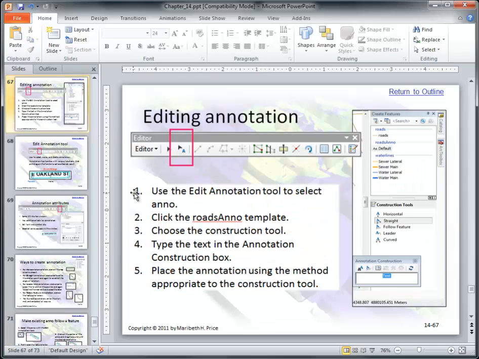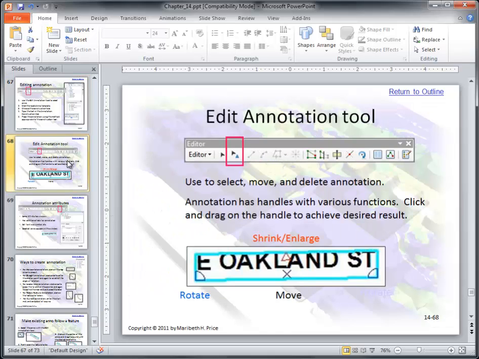You would then go in and use the Edit Annotation tool to select the annotation. Click the Roads Anno template, choose this construction tool, type the text in the annotation construction box, and place the annotation using the method appropriate to the construction tool. In the Edit Annotation tool, you use that to select, move, and delete the annotation.